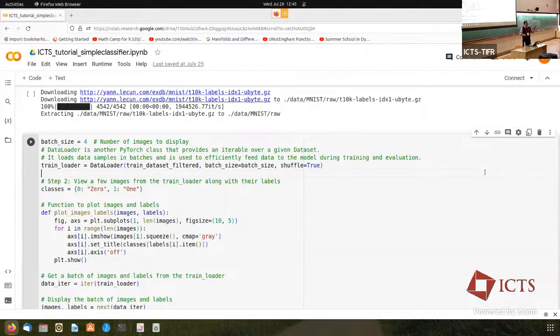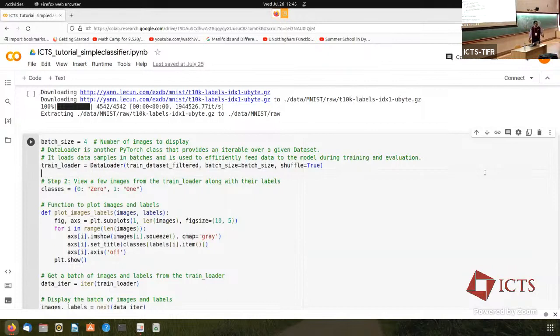So the technical term for this is to create an iterable. Data loader is an iterable over the data set class, the data set object. So it provides you a way of running through batches. Does that make sense? Okay. So data loader is a PyTorch class that provides an iterable over a given data set.